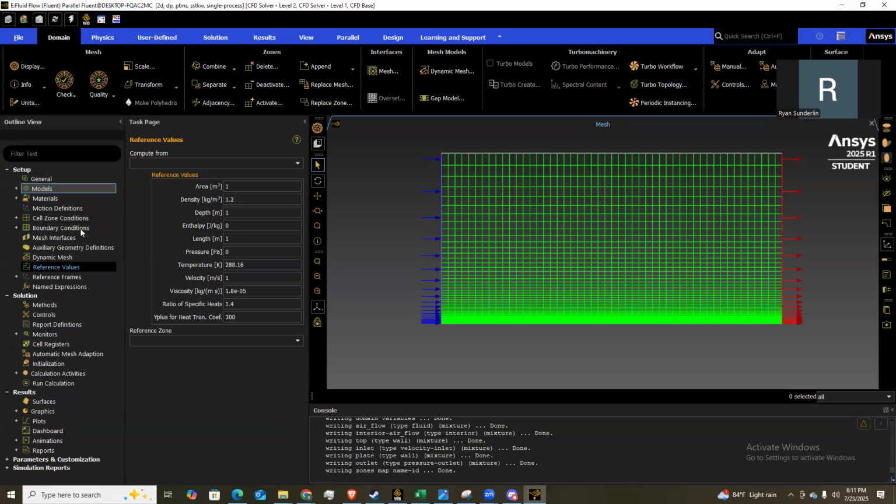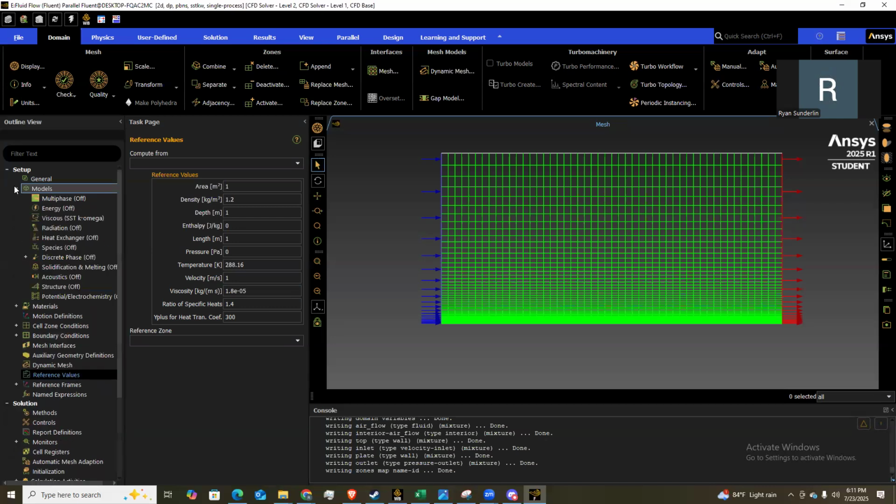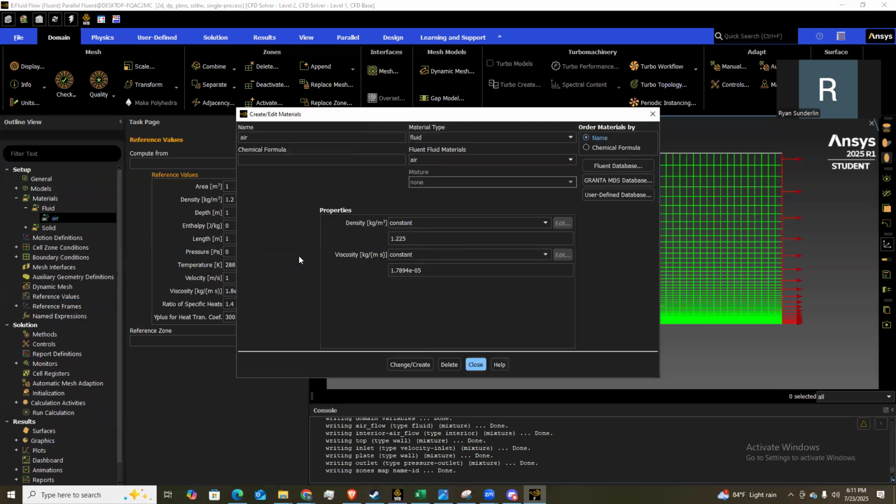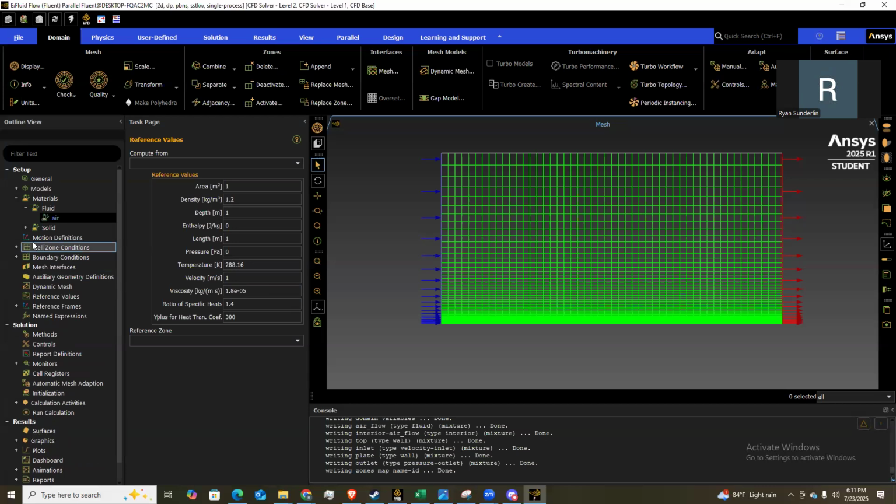And then for the materials, we're going to do fluid. We're just going to modify the air. Do the same thing here, 1.2 and 1.8 times 10 to the power of negative 5. Okay, got that. And we're going to do just a low velocity.